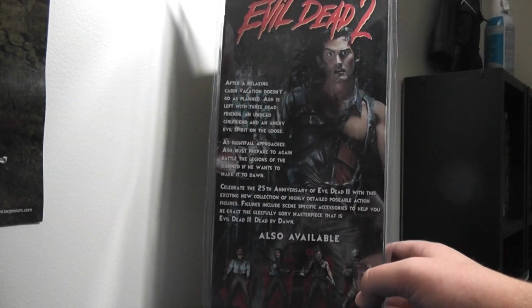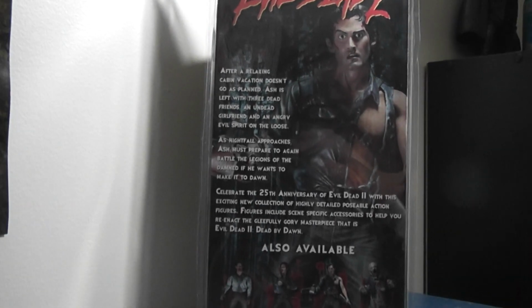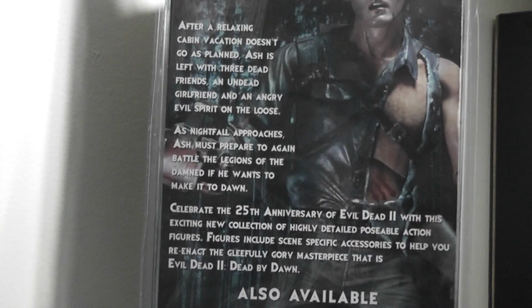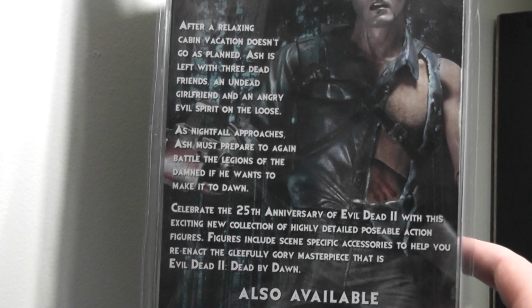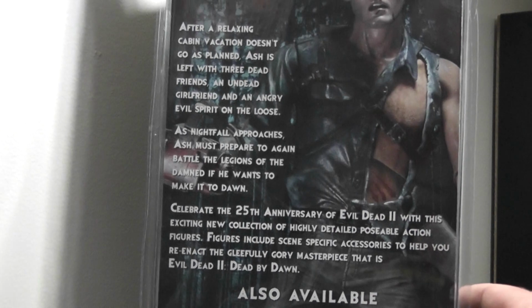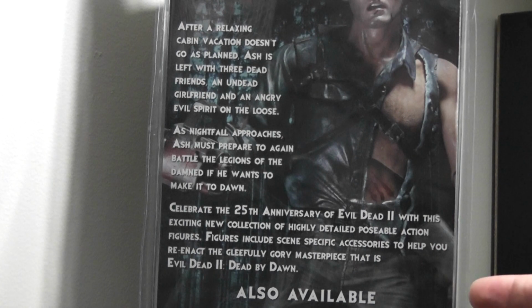On the back here you can see a little write-up. It says, after a relaxing cabin vacation doesn't go as planned, Ash is left with three dead friends, an undead girlfriend, and an angry evil spirit on the loose. As nightfall approaches, Ash must prepare to again battle the legions of the damned if he wants to make it to dawn. Celebrate the 25th anniversary of Evil Dead 2 with this exciting new collection of highly detailed posable action figures. Figures include scene-specific accessories to help you reenact the gleefully gory masterpiece that is Evil Dead 2, Dead by Dawn, which I do own on Blu-ray.